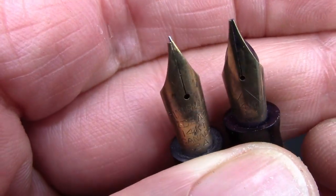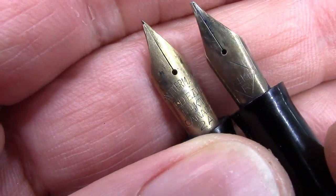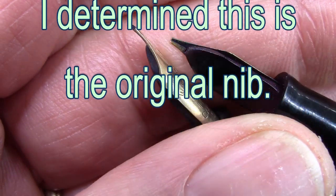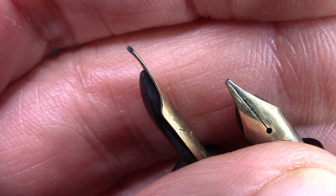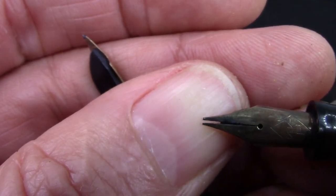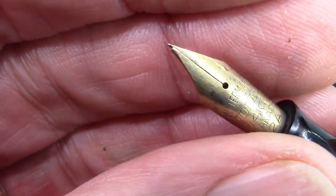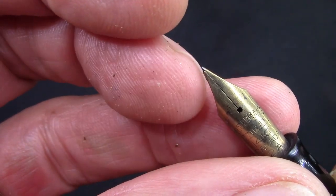So why were these pens fairly inexpensive? Well, the nibs are the real challenge. I'm not certain this is the original nib on one of the pens. It has that nice spoon feet on the back, but it's pretty soft and it's a nice stub with a little bit of an angle to it. So that nib I'm certain and expect to write very, very well. The one that was part of the pencil set is missing the tipping on the left tine.